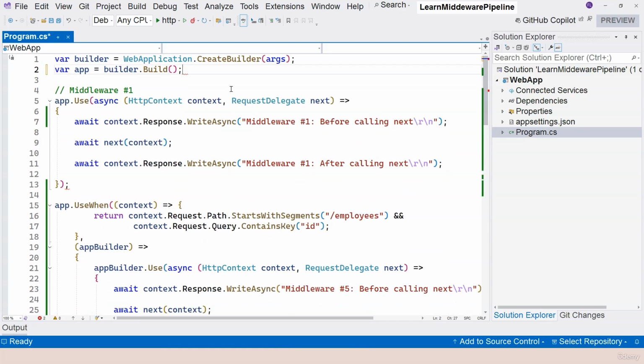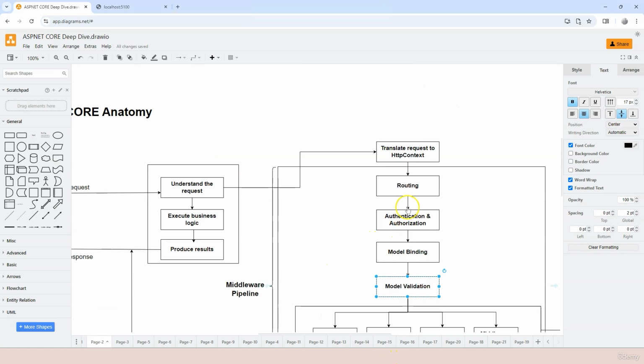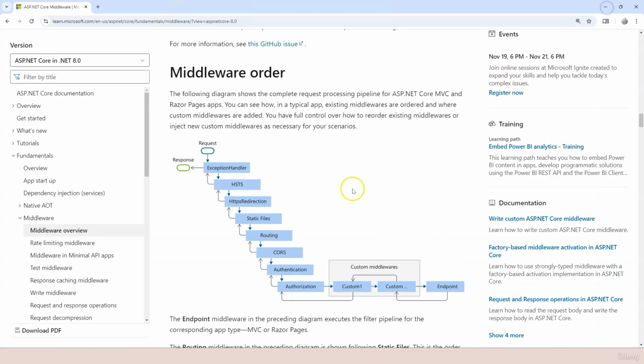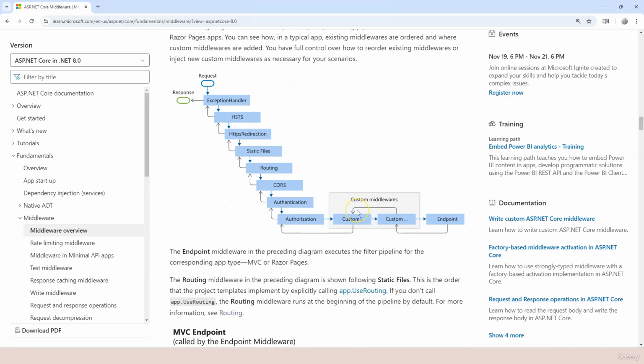And then later I'm going to talk about configuring these middlewares. And that's all I want to mention in this video. So there's a certain order to this. In fact, this order follows the diagram that I presented right here. Routing, authentication, authorization, model binding, model validation. All of this is right here. You don't see model validation, but that's part of another pipeline, which I'm also going to talk about when I talk about MVC or minimal API. So yeah, that's everything I want to cover in this video. If you have any questions, please let me know.